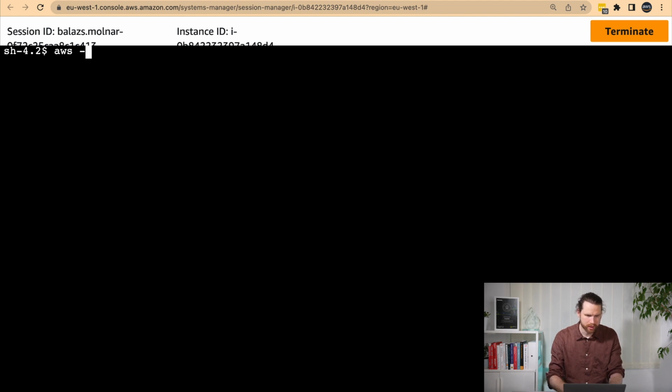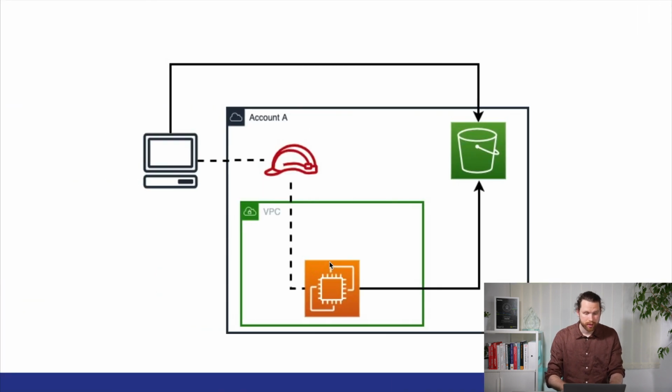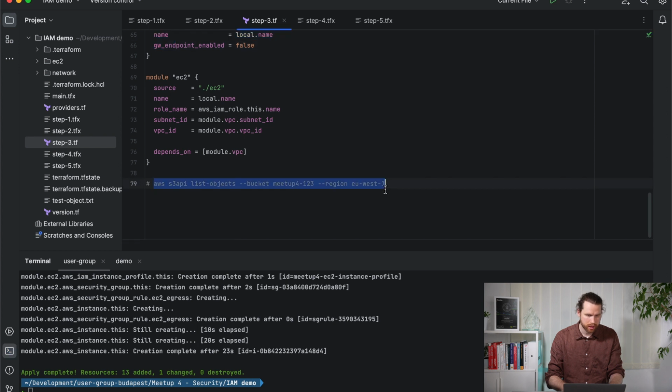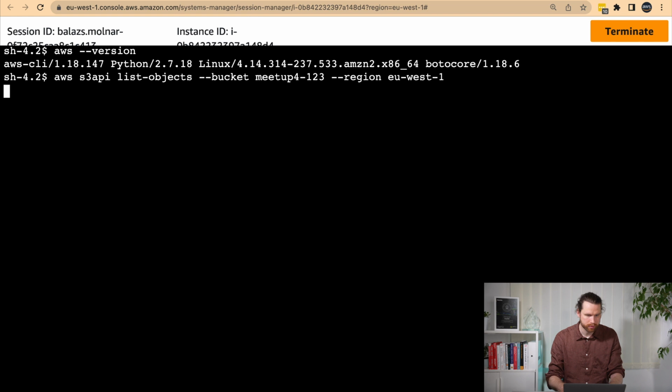Let's see if there is AWS CLI configured. It is. And now that we are on this EC2 instance, let's try to perform a list action. And what we experience here is that we can't get any answers.